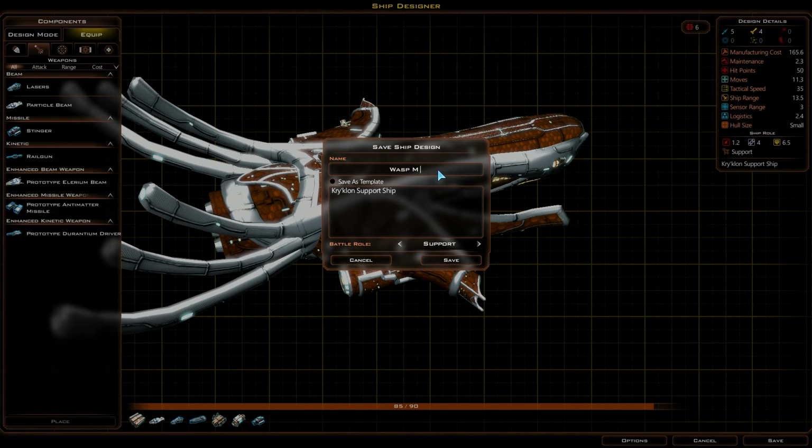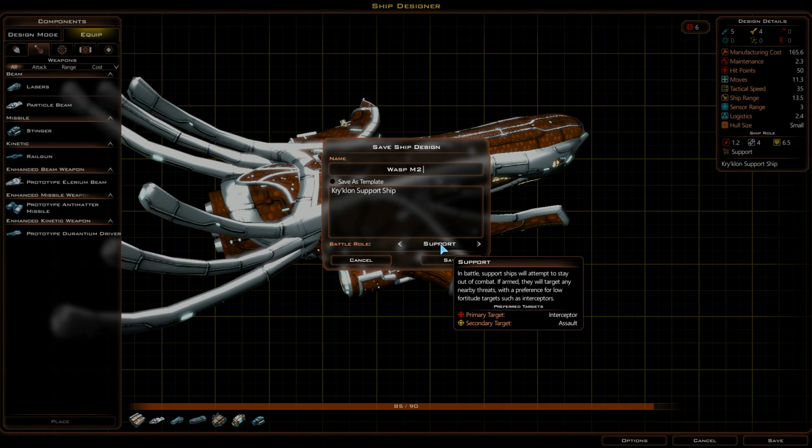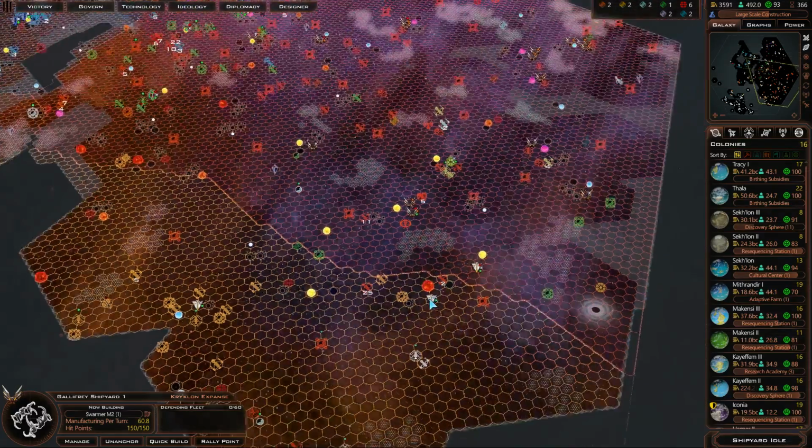Now, what would be ideal role for it though? Because support, yeah, we'll attempt to stay out of combat. Well, it says it'll attack, so maybe I leave it as support. I just haven't been seeing the Wasp firing anything, so I'll have faith that all this weaponry will still be put to use. That's all I'll say on that. Alright, so the Wasp is all set. I just need to upgrade them all.